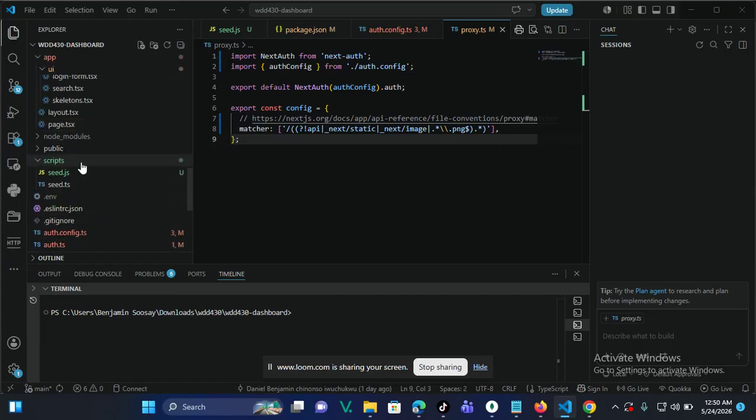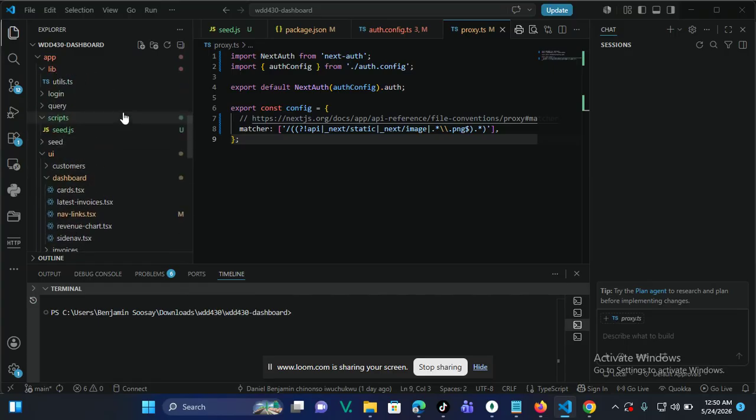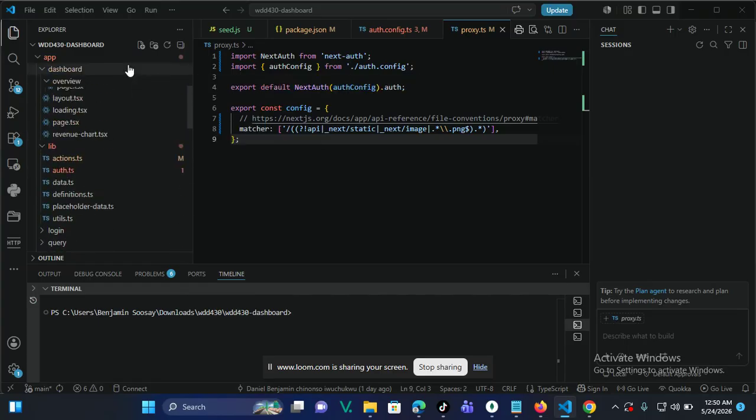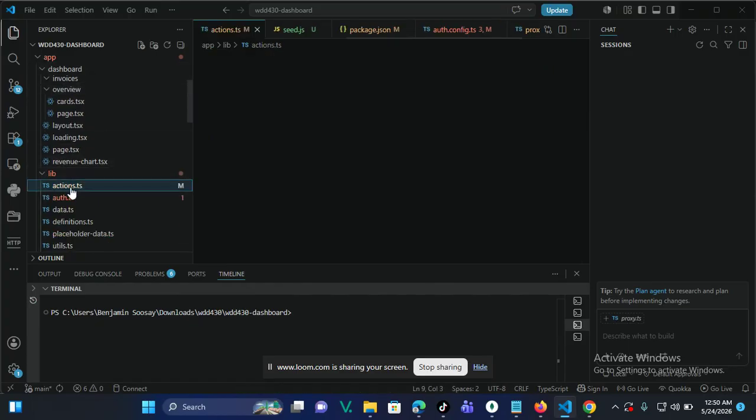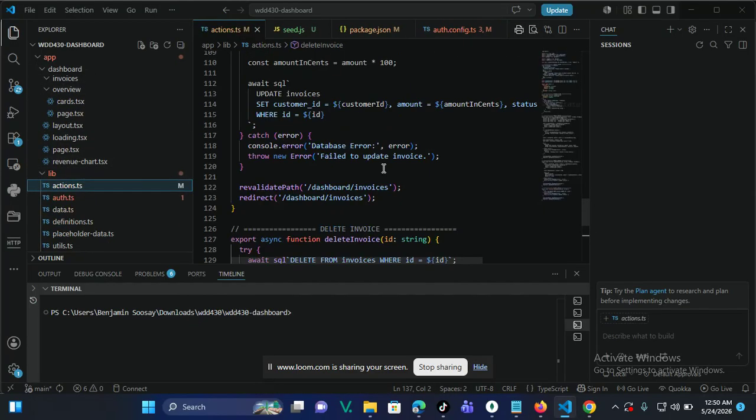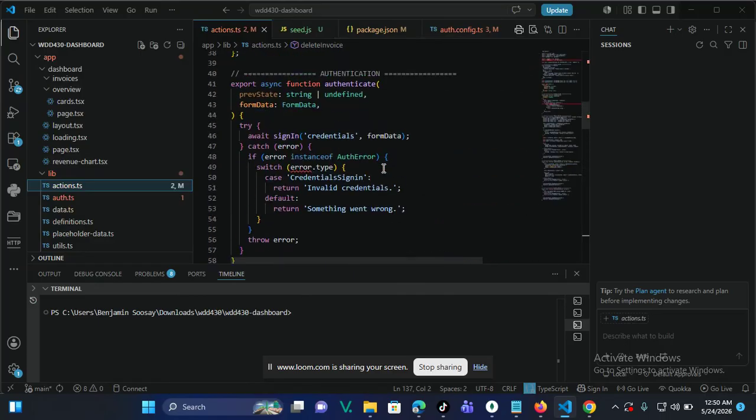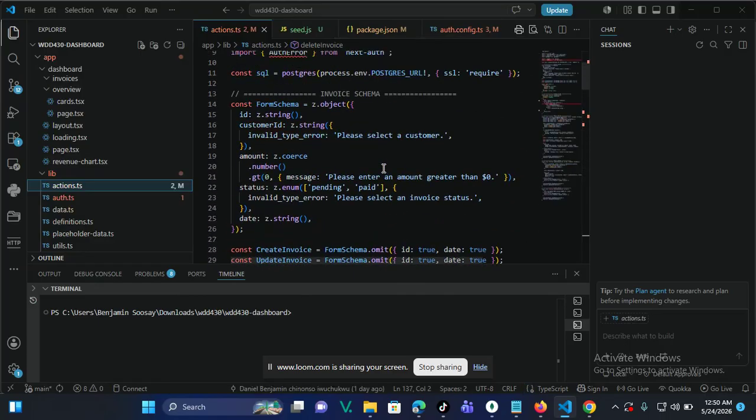Then I have my seed script. In my lib I have my actions.js which handles everything that my validation needs. This is where it is being staged.